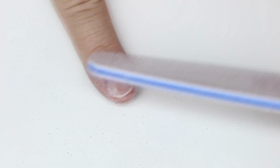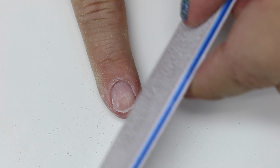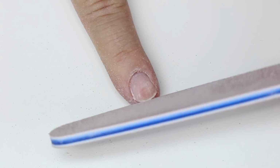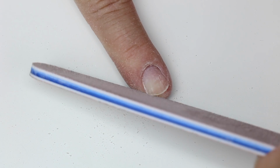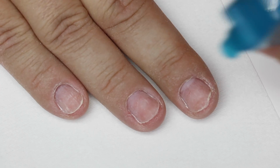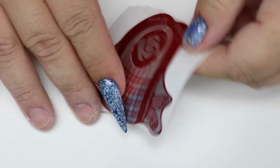So when I put these forms on, I can get a better C-curve and a better pinch without my natural nail in the way. So I'm filing from side to side, just like you see how I'm doing, and I'm going up. Some nails won't go side to side like that smile line. They'll just go straight across square. At that point, you'll have to fit your form for a square nail. Then I dust all the dust off and clean them with pure alcohol, removing all the dust, cleaning the nails really well. So next step, guys, is our forms.